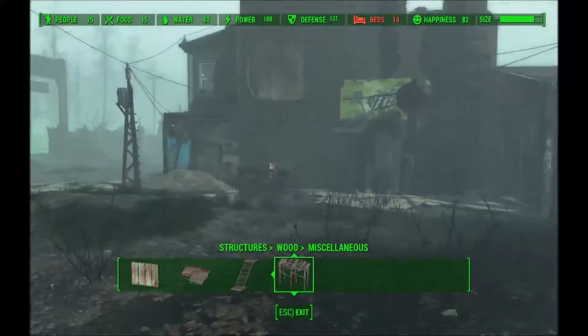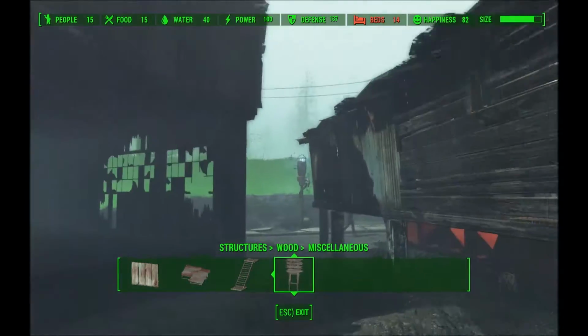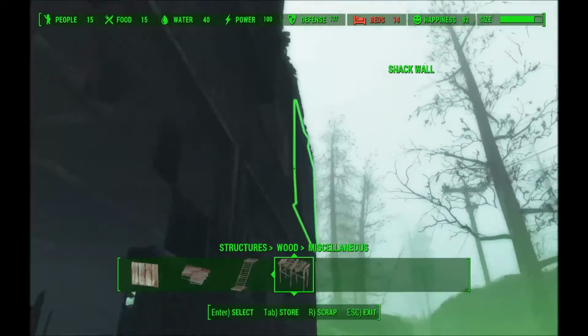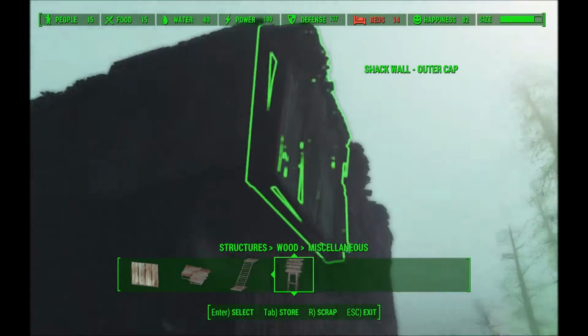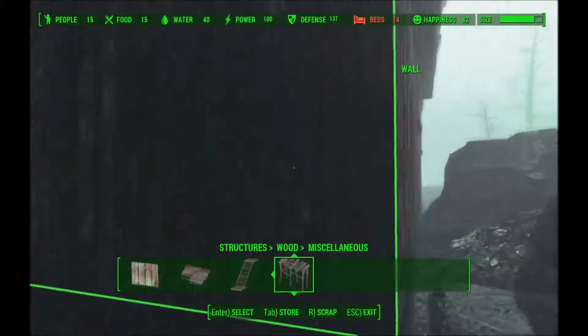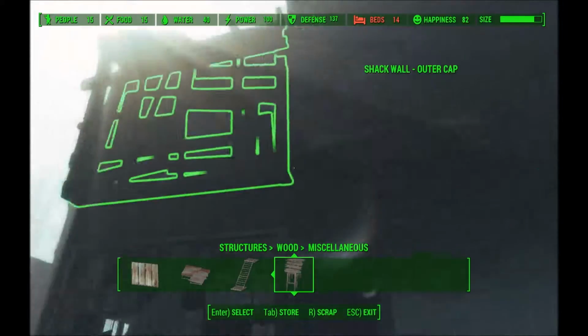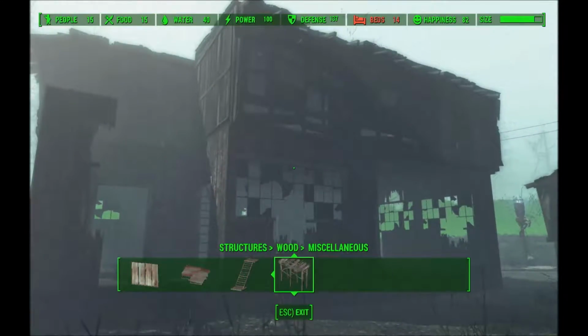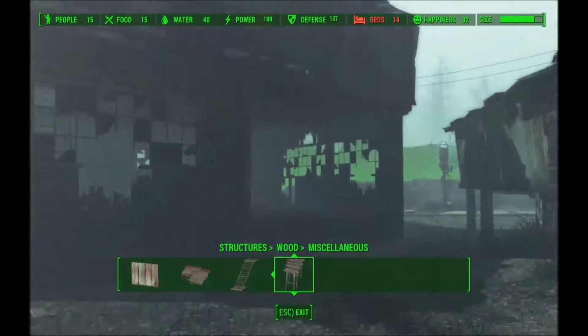Alright, so let's have a quick look and see how we look from the outside. Oh, this is very rough and ready. I like it. It's definitely different and unusual, and looks like something that had started as maybe a big shop area or something like that, being this is a lumber yard.